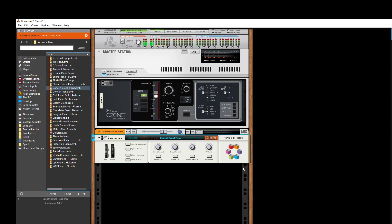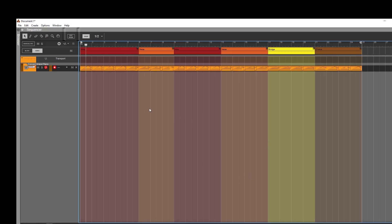So if you want to check out the strings, go ahead and do that. It's not an affiliate or anything like that — they're just really good strings, as you'll hopefully see. I've already come up with a bit of an idea using a piano, and I think it's really helpful when doing this to play out your parts on a piano first, just so that you can have an idea of what you want.